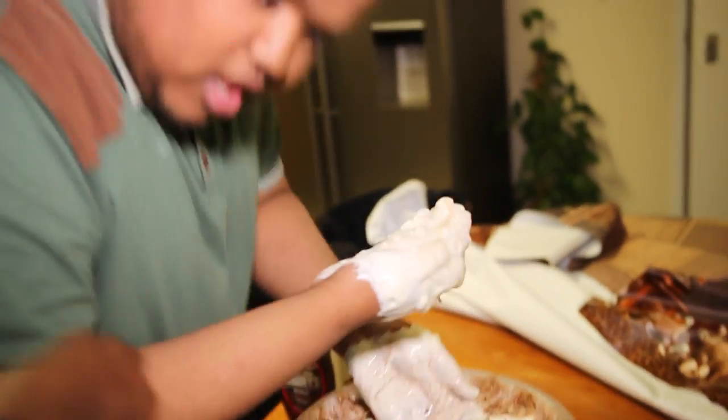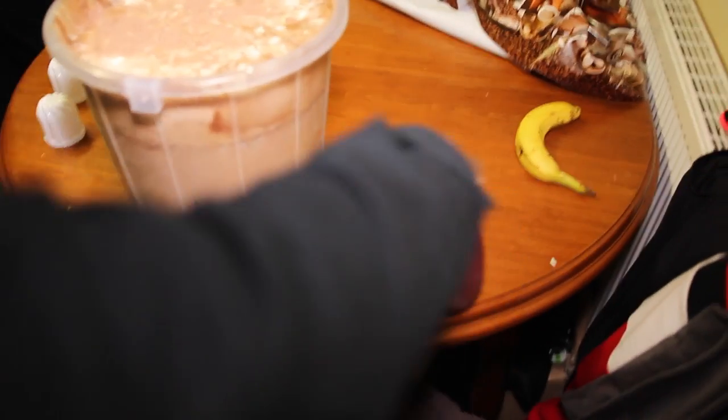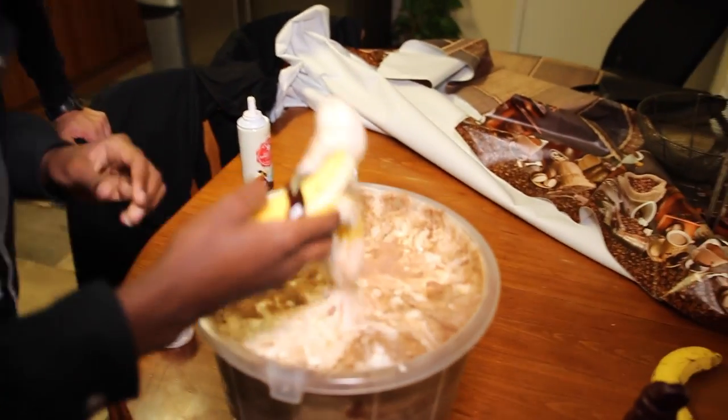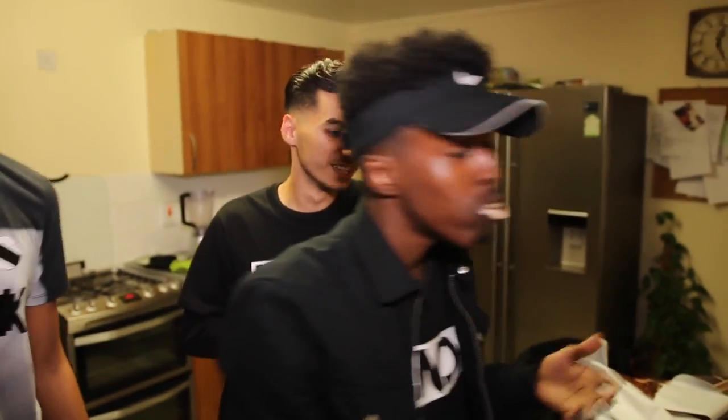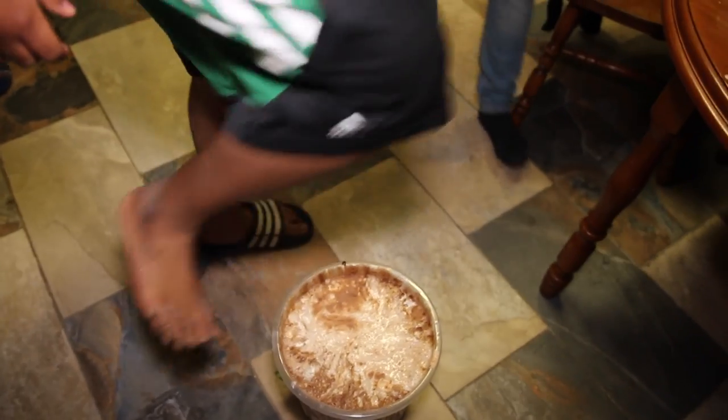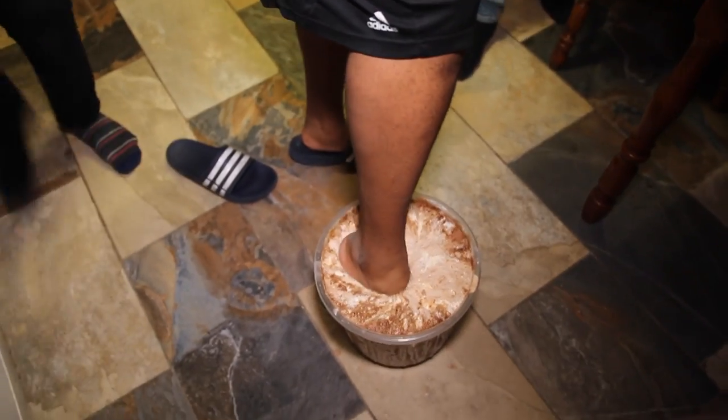So what we like to do is we like to test senses. What you do is you hear it first — can you put your ear inside it please? Smell it. Make sure you feel it as well. So you grab the banana, put it on the table, get the Hershey sauce, put the Hershey sauce all over the banana, then you wanna dip the banana inside. Genius. Let me try a bit of that. I'm gonna go sit, pick up the banana, and deep throat it. Put it on the floor and then put your toes on it.